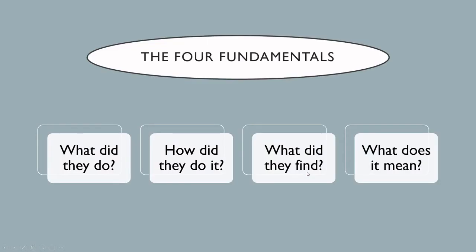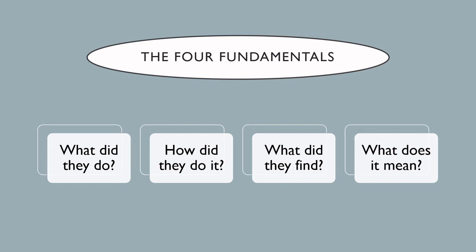The first thing that you want to do is keep these 4 fundamentals of summarizing a journal article in mind. And I want you to think about these before you even read your journal articles. And we're going to go into each one of these individually later on. So just quickly, before you start reading your journal article, think about these 4 concepts.